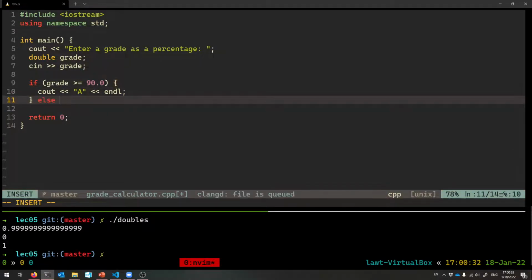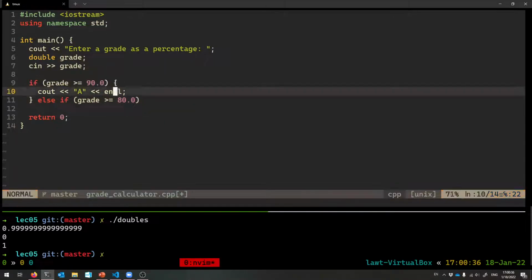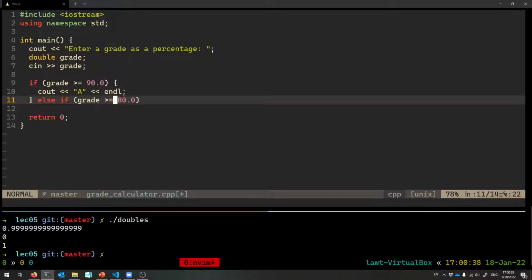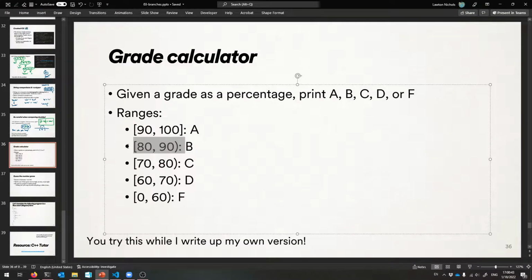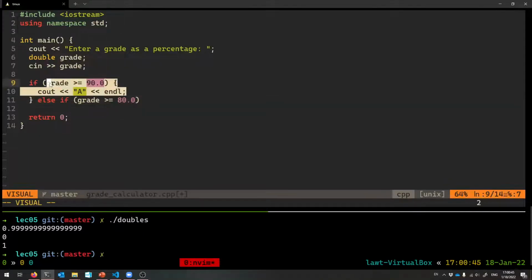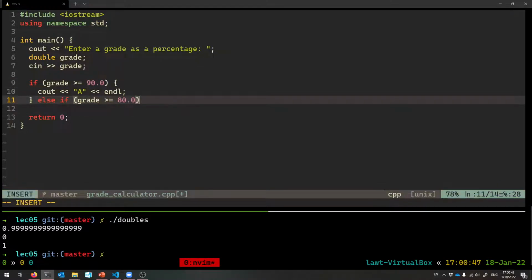Otherwise, if grade is greater than or equal to 80.0, if it wasn't this, then we're trying this one. And so that's how I know it's between 80 and 90. You see that? But not including 90, because if it was including 90, it would have hit this one. You see that? That's the trick.